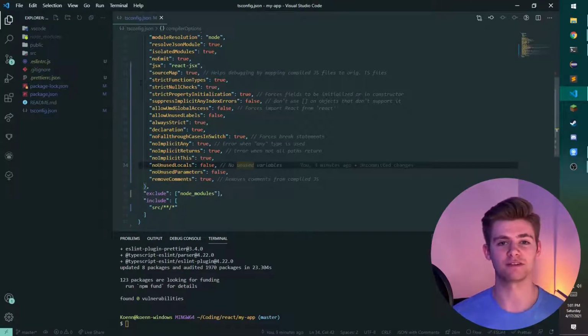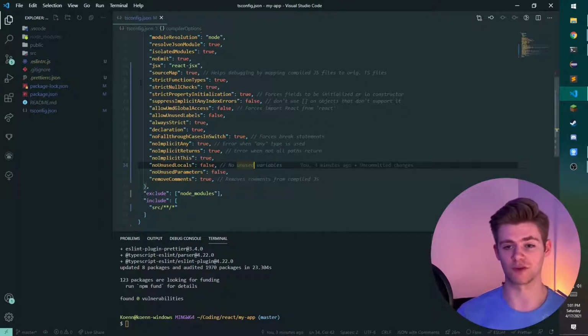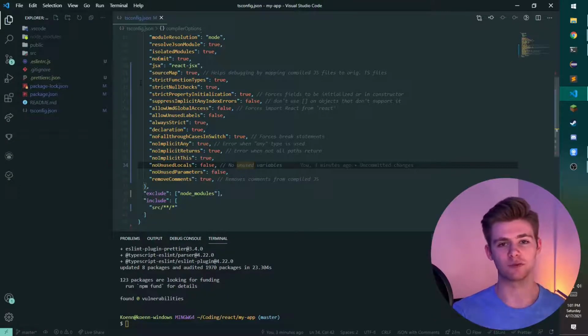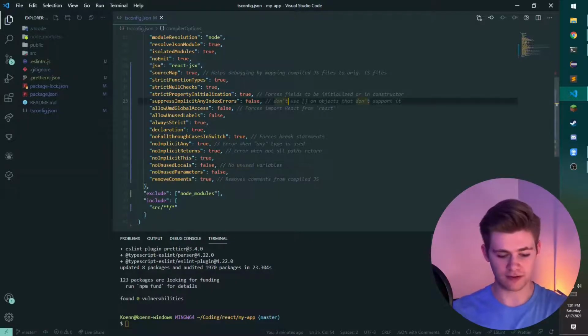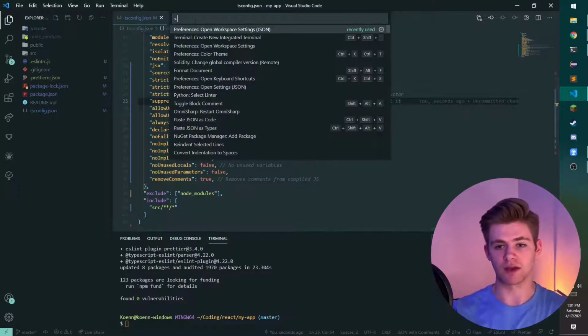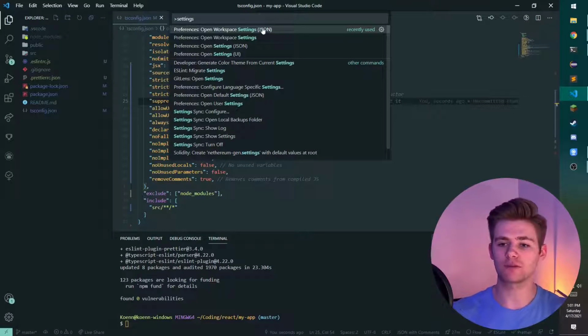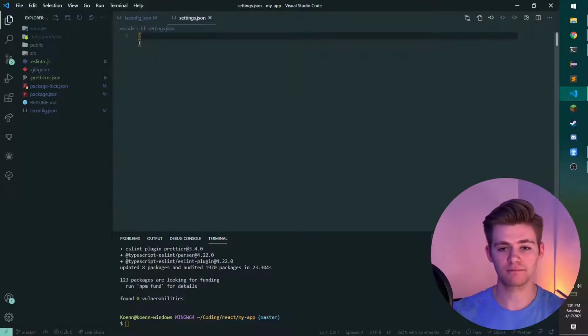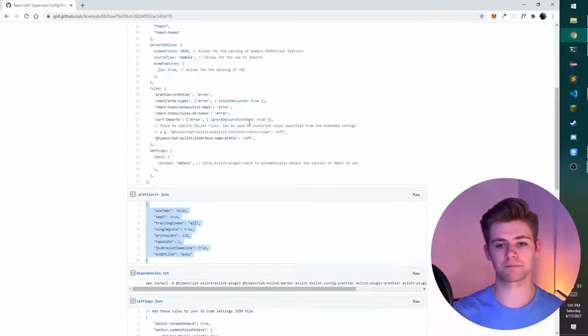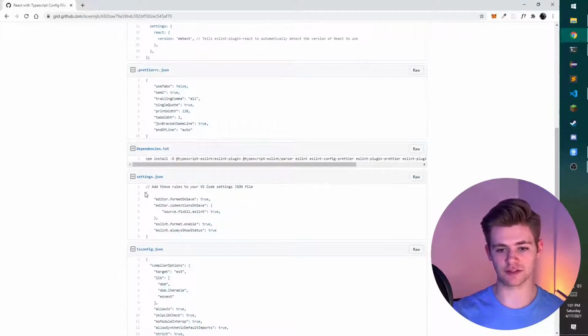The next thing we need to do is configure some settings for VS Code. So when we save our file, it will automatically run ESLint and Prettier and fix all of the major issues for us, which is pretty cool. So go ahead and type Control-Shift-P to get the command palette. That's what it's called. And then we're going to type settings and choose Open Workspace Settings JSON. Should be empty. Then go ahead and go back to the GitHub link and find the settings.json file.